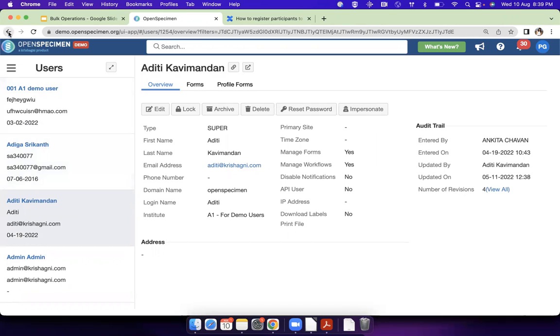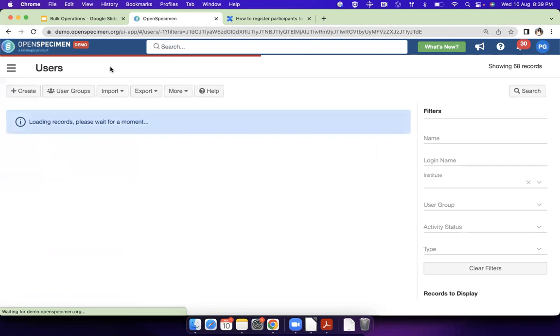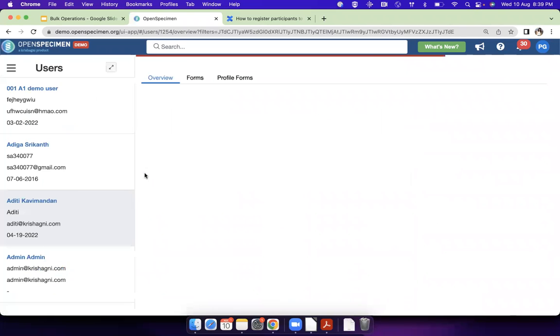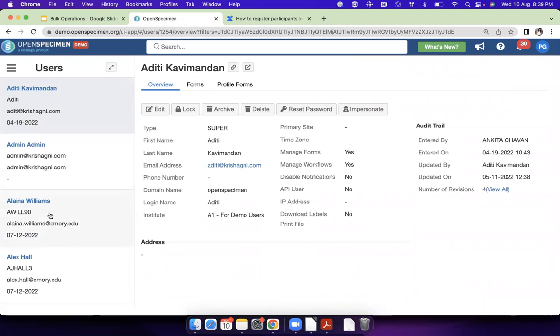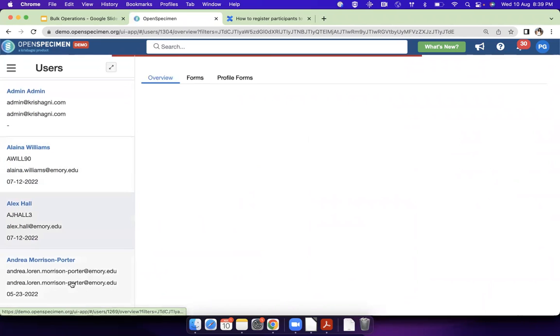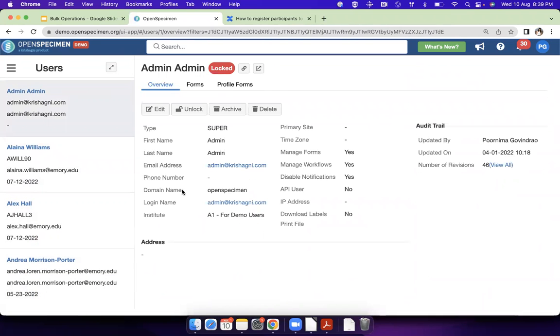Let me just go back. I can go back to the table view, and you see that whatever I searched for, it's still there. That's not lost. So when I search something from the filters, and when I click, the search results are still shown, and I can do bulk operations or bulk edits like this by clicking on each one of them. So this is one of the new things that we have done on the list views.